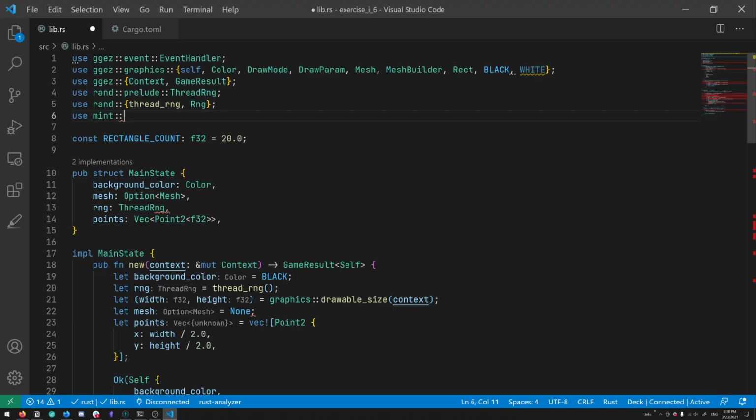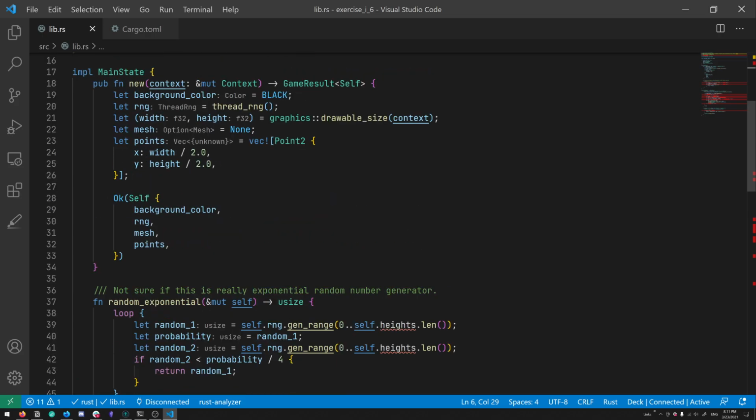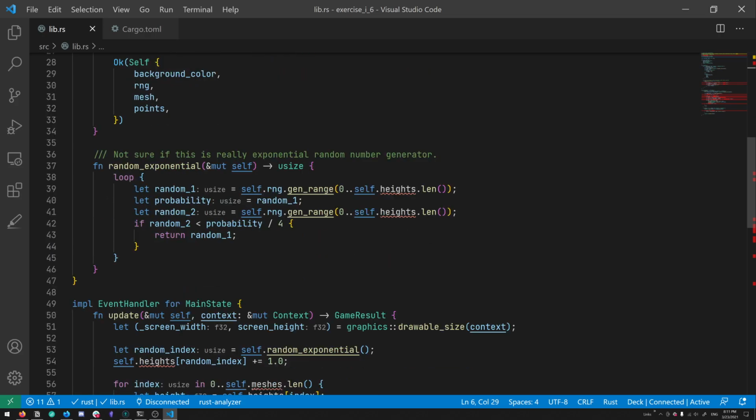Okay. So I should be able to do mint 0.2 like that. So just use that. Okay, 0.2 F32. And okay, so we grab you.